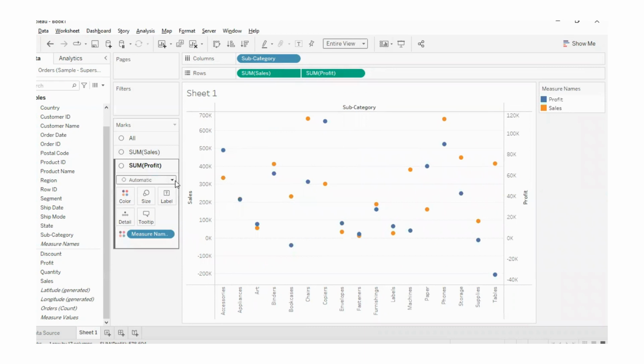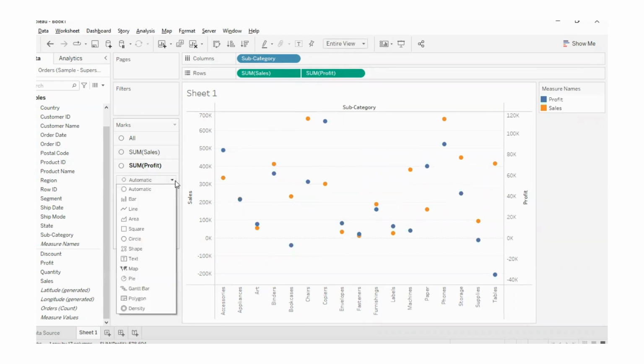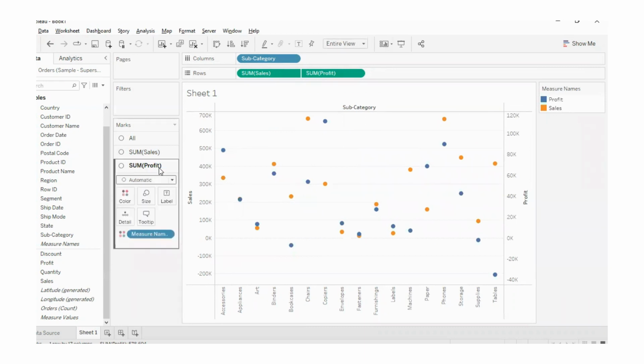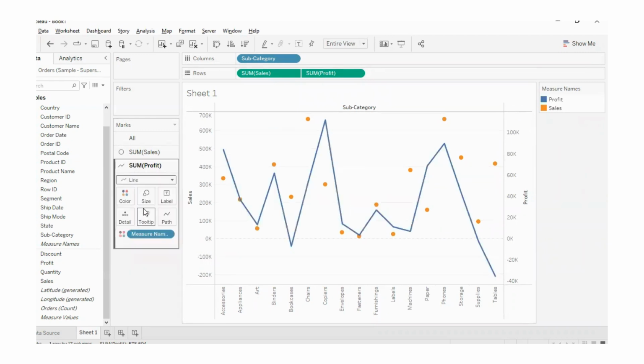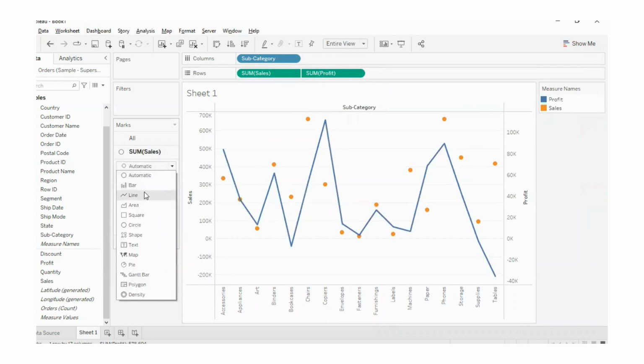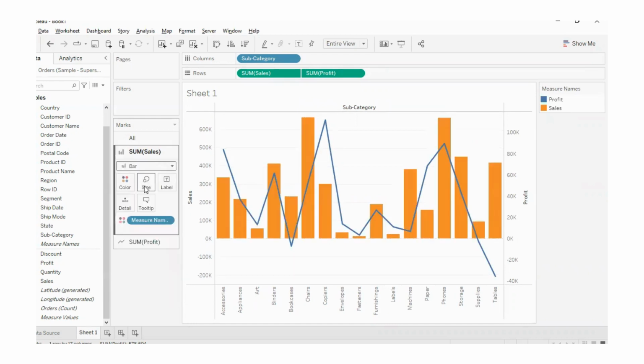Let me select the correct marks for this. So this is for the profit. I'll pick the line. This is a profit line, and this is for the sales. Pick the bar. Okay. And color is fine.